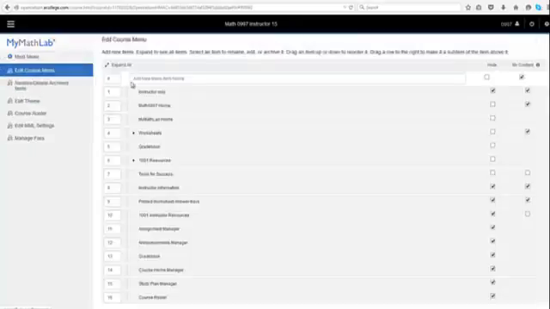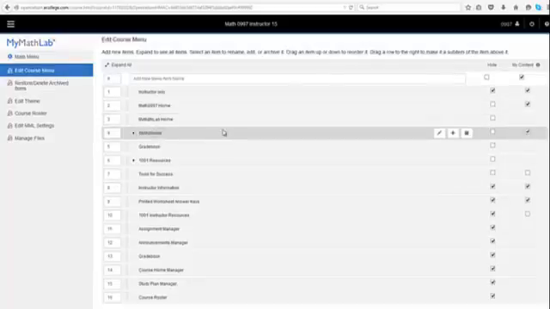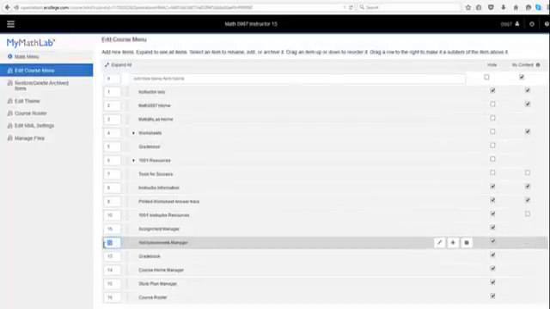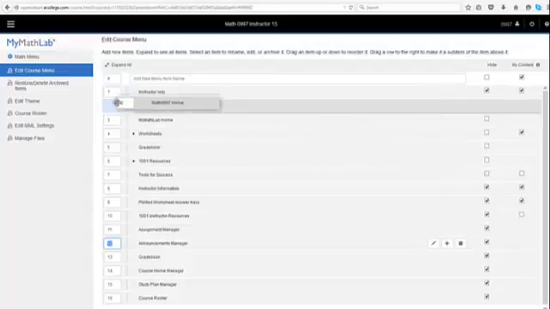Just go to Manage Course and make sure that it is item number 1 in your list, and then it will be the first thing that shows up. So enter the number and then hit return, and it will move it up. You can also drop and drag this way.